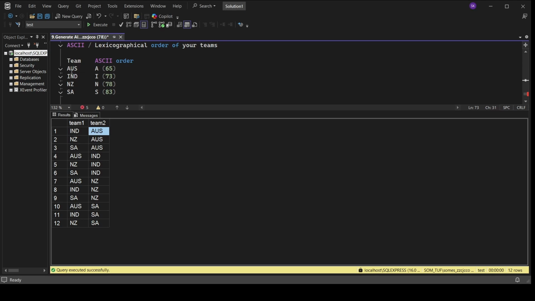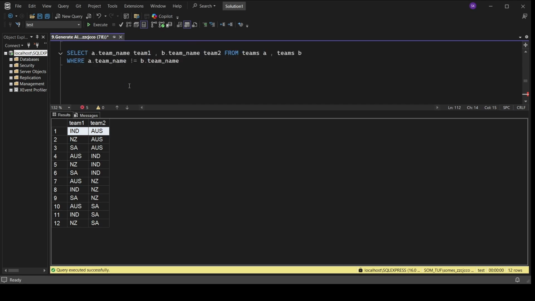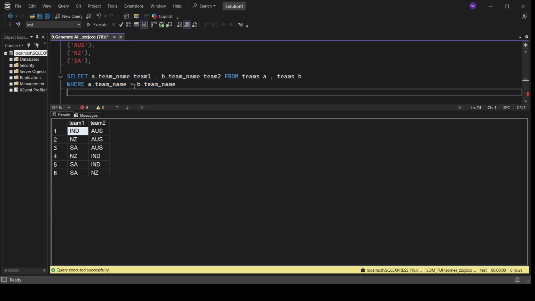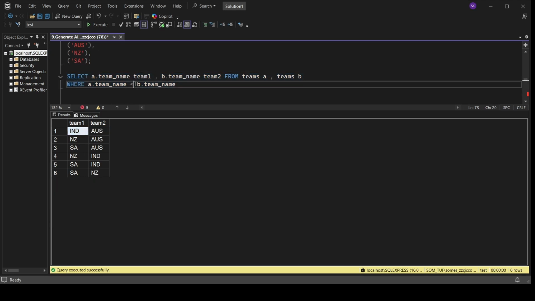Obviously India is higher, right? 73 is greater than 65. So we will have this record in the result. If I run this again with greater than, we will have India versus Australia, right? The other way around, if I do less than, then I will get Australia versus India. So this is how the comparison will behave, right?